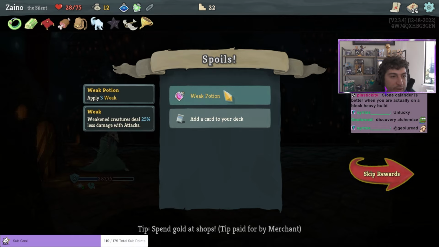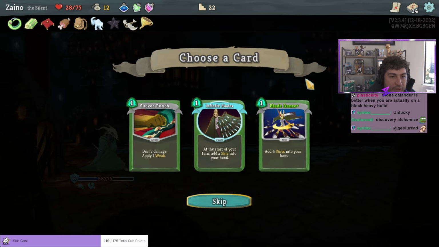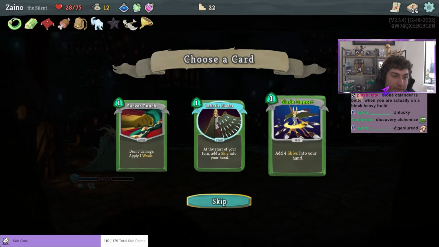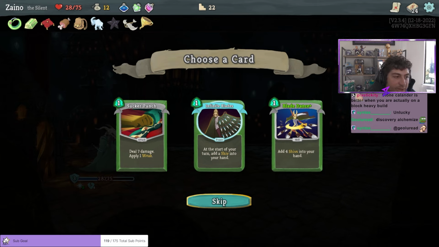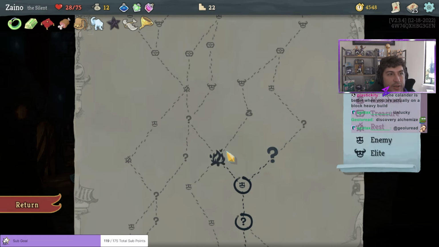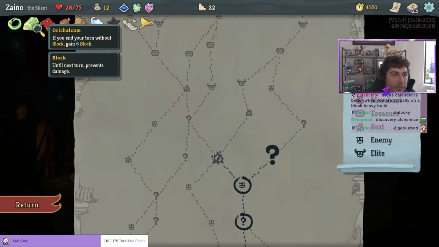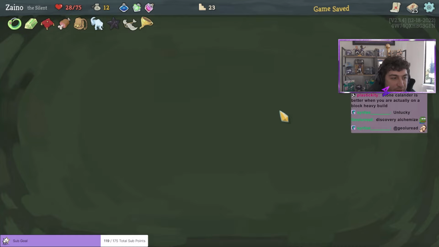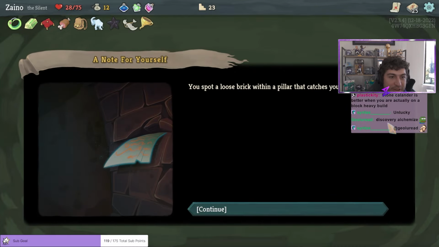All right, we're back. Weak potion, apply 3 weak. Add 4 Shivs to your hand. Ooh, baby. Sure. I mean, we heal kind of easily. Whatever. We go for the question marks.